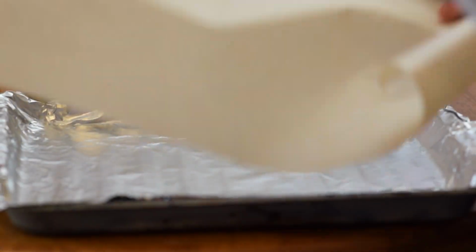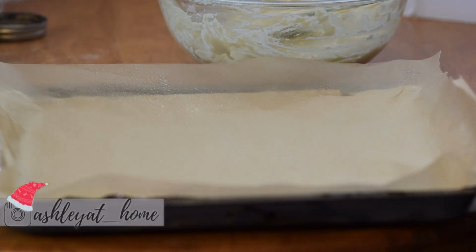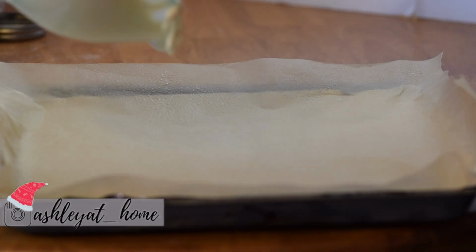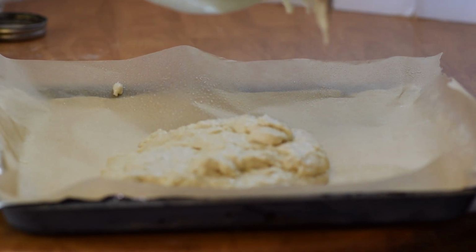And then you're just going to spray the bottom of your sheet pan, pour your batter in, and spread it out evenly, and you will bake this on 425 degrees for about 15 minutes or so.